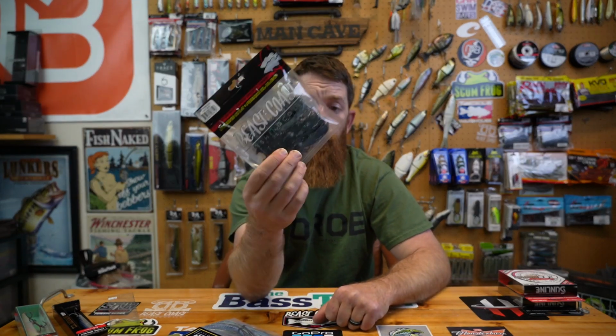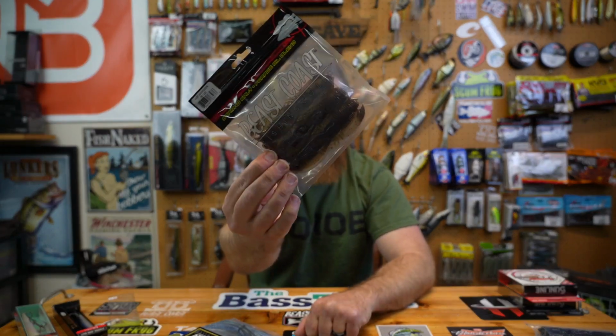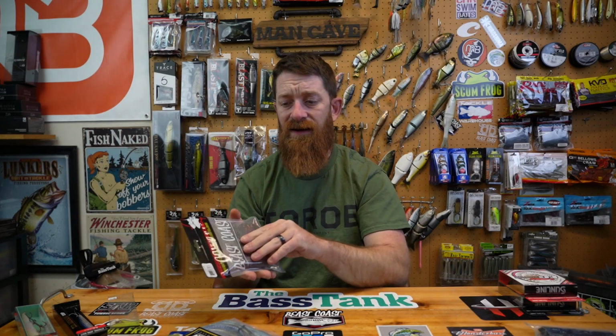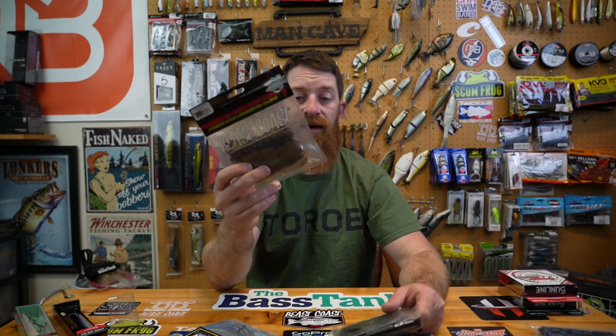I got Toxic Bug, which is June Bug. I got a couple packs of the HD, or the BC 420. This color right here, you really cannot tell in the light or on camera, but this thing comes to life in the water. It's fantastic. I think this is one that I pair up with a dirt bag color of their jigs, and it's awesome. It's just a killer natural presentation kind of craw. Bite it down a little bit, make it a little more compact, but it's a big craw. It's great on a straight Texas rig as well.